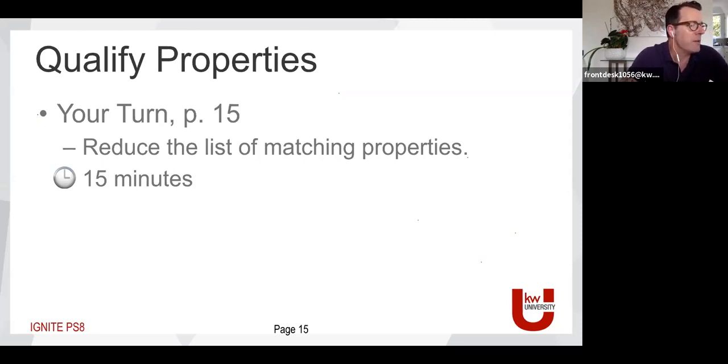The agent, log into your MLS and enter your buyer's criteria. Price range, use the average for your area. In the neighborhood, choose one of the most popular from your geographic farm. The number of bedrooms and bathrooms, special features. And the agent and buyer determine 5 must-haves. And the agent and buyer, based on the number of homes that result from the search, refine the criteria until you have 15 or fewer properties. And then using just these 15 or fewer properties, further refine them with your buyer until you have a maximum of 5 to 7 homes. This should take about 15 minutes.